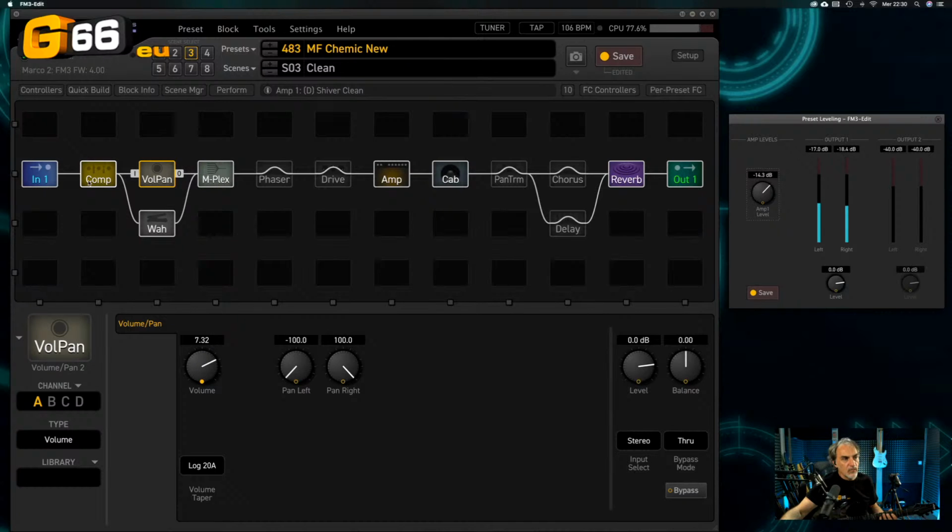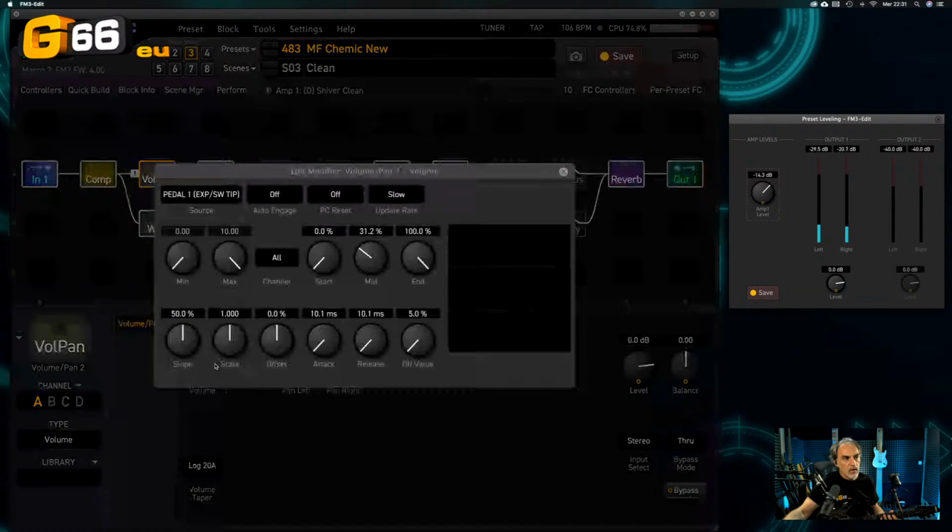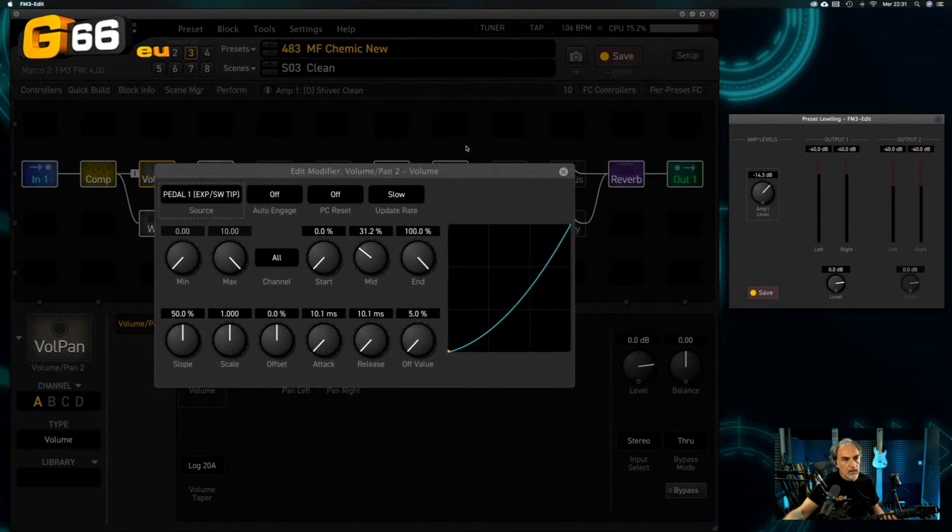So it goes from the compressor to the volume to the multiplexer. I assign pedal 1 of my FM3. Okay, I created this curve because it's more comfortable to tweak the volume.